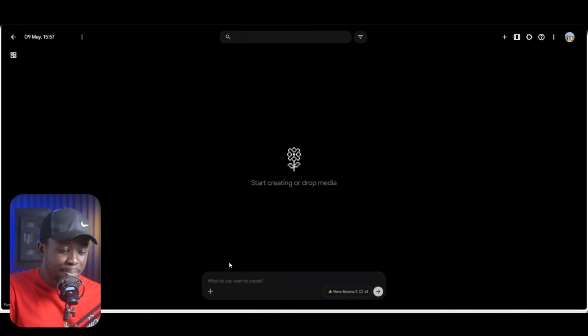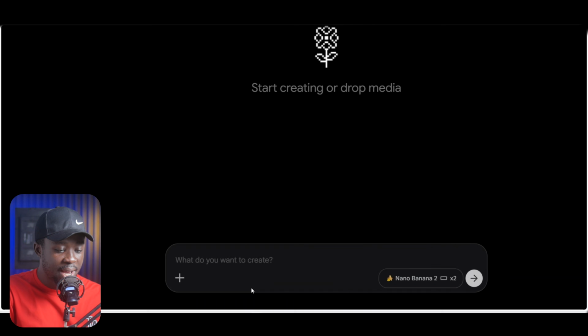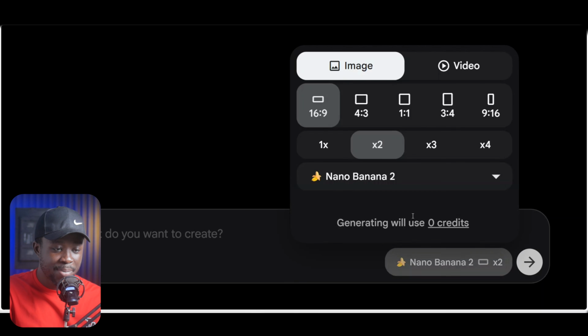Now, video is a different conversation altogether, which I am going to make a separate video talking about the video side. Right now, we are just looking at how to create the characters for free. All the magic happens within this particular area. Once we click on this particular button here, we have several options to choose from. Now, the first part here, when we switch this to video, it means that we are dealing with video generations, but that is not what we are here to do. So make sure that this image is selected.